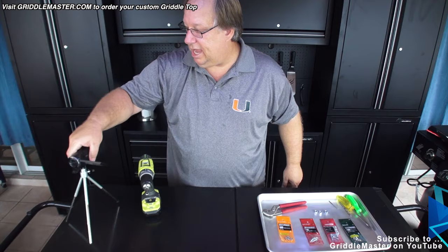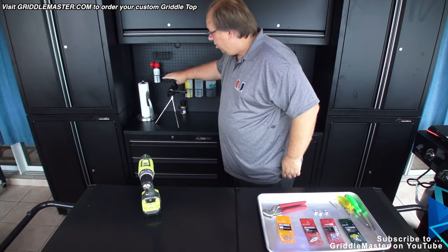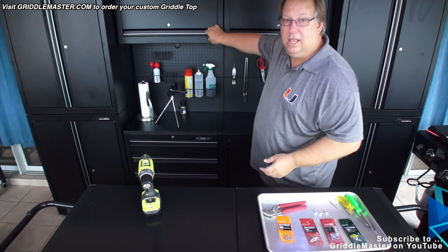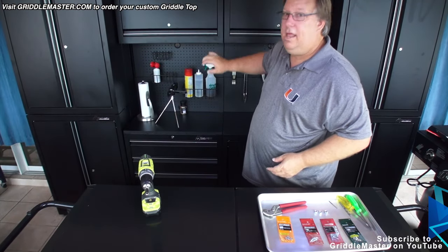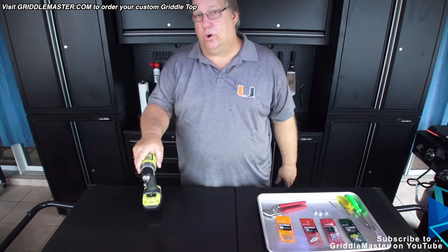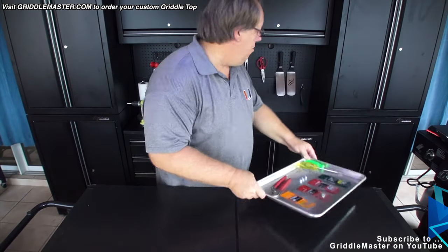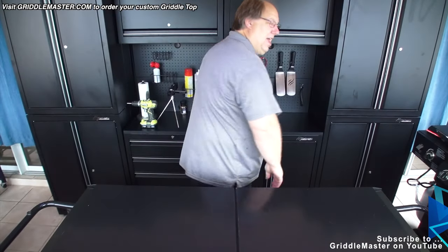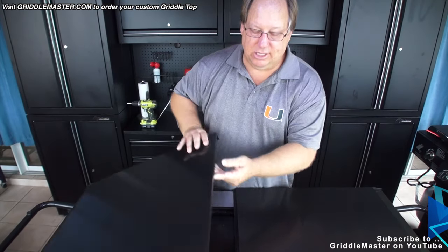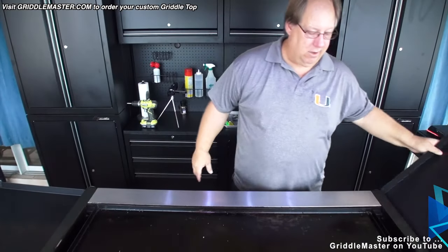Let me take this camera. Oh, check it out. Griddle Master added to the family, and I know you can't see up here, you can see a little bit, but very nice. I love it. I have so much more room to store stuff right behind me, just like I'm doing now. Check that out. That is awesome. Plus I have on this one, look how much table space we get.